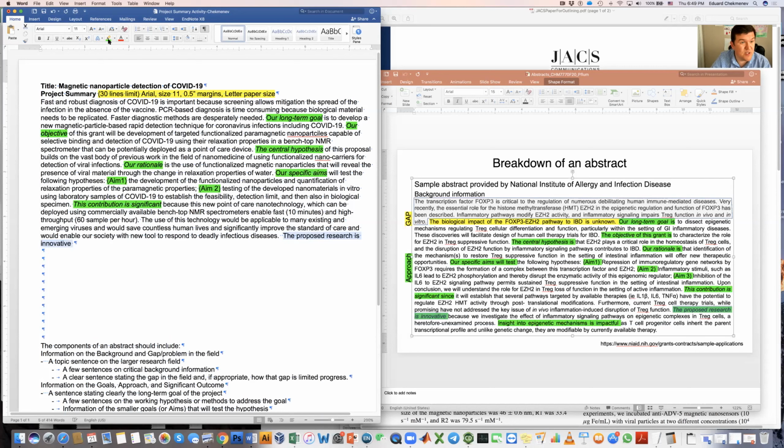So what is the innovation of this proposal? Maybe say this viral detection method, nanoparticle detection of COVID-19, is an innovative use of nanomedicine and high throughput MRI detection or something like that.